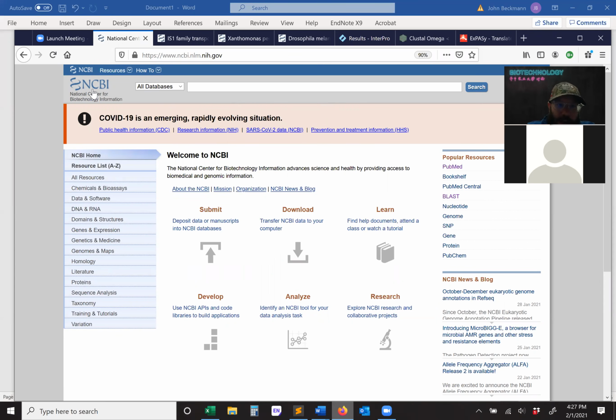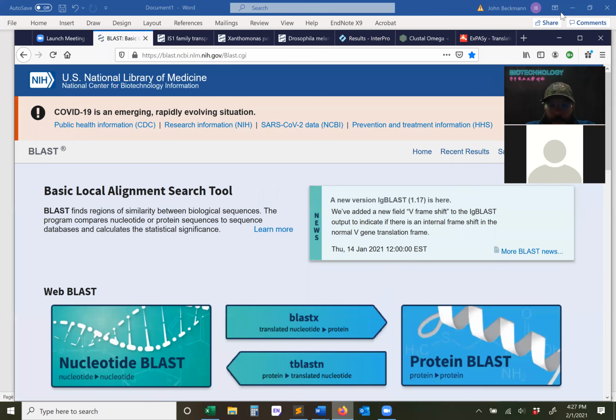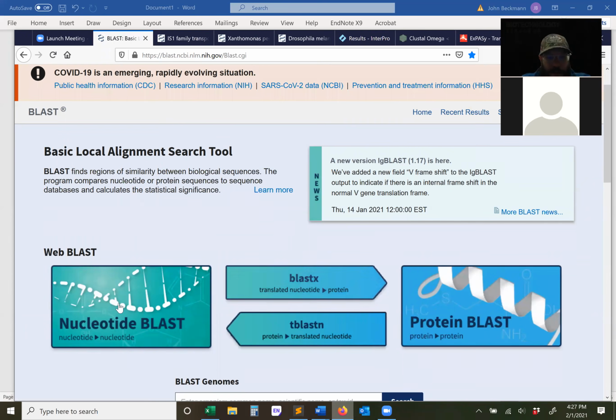So you go to the NCBI homepage and you click on BLAST. BLAST is going to allow you to do that search. Now you're going to have various options: nucleotide BLAST, these other options, and protein BLAST. I'm doing this simple and fast. Most of the time, you're either going to be doing nucleotide BLAST or protein BLAST.